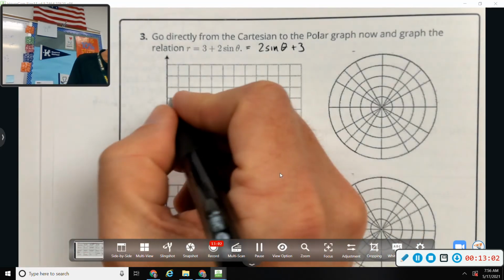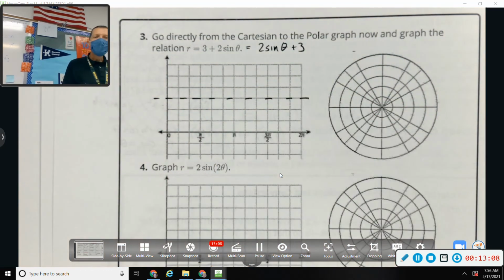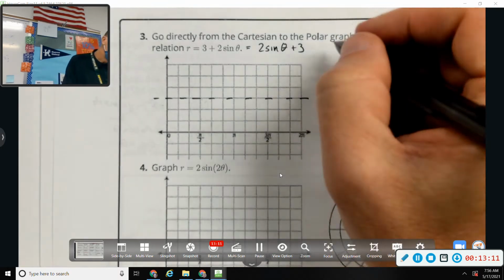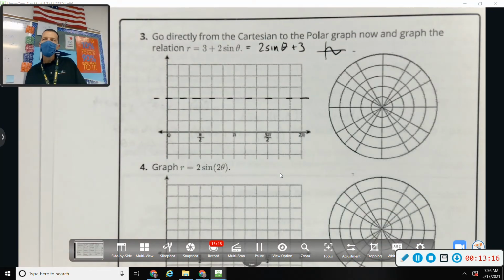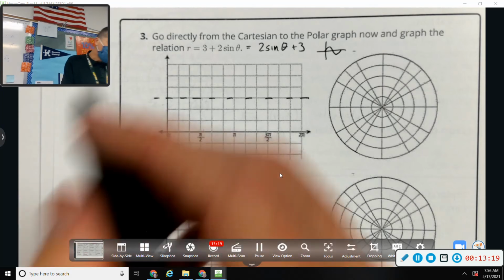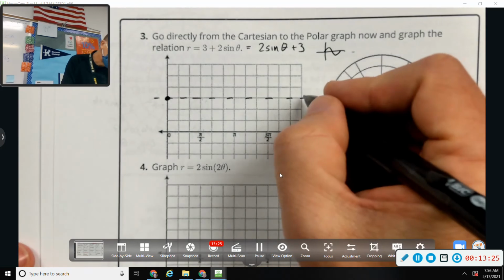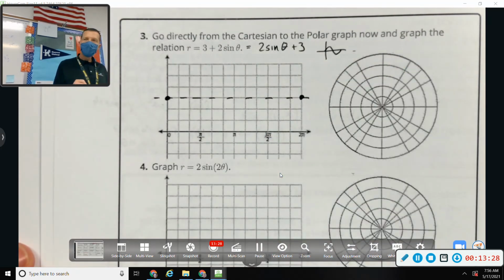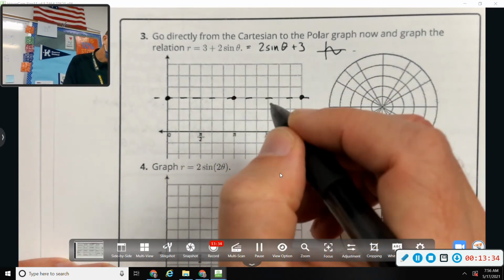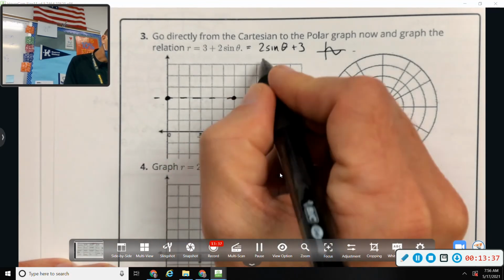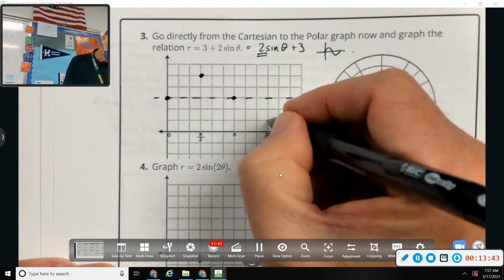So that means our vertical shift is up 3. It has an amplitude of 2, but let's be careful because the sine wave starts at 0. So we'll start at 0, not really at 0, but on the axis. 2 pi later, we're back there. So we're mapping this picture onto this picture. Halfway in between, we're at a 0. Half of that, we're at a max, which is 2 up. And at 3 pi over 2, we're at 2 down.